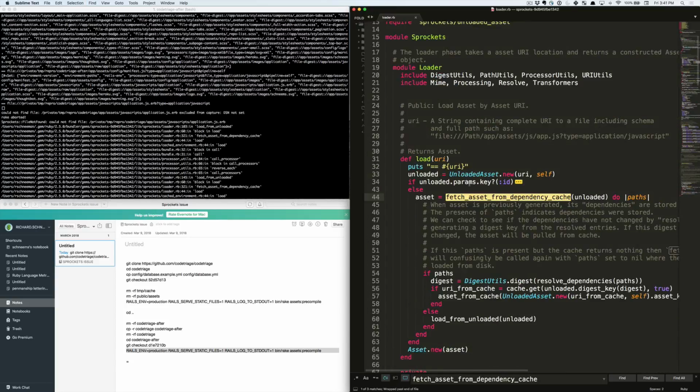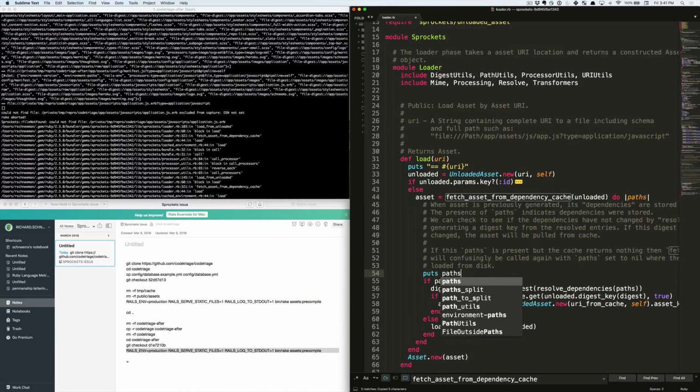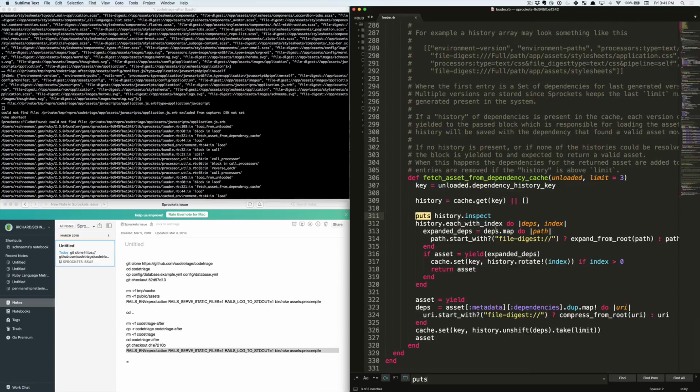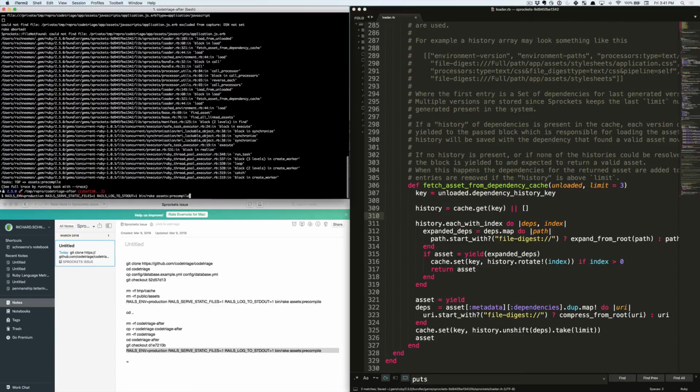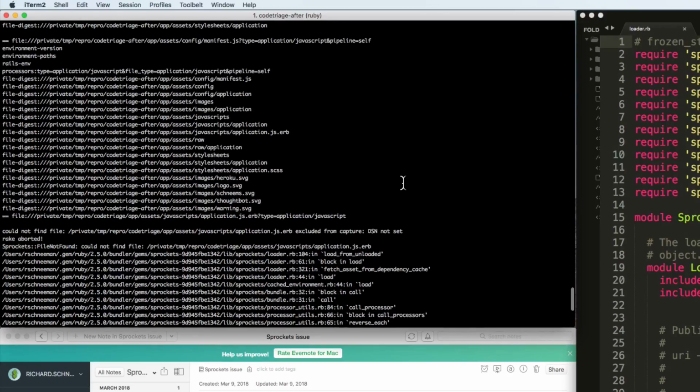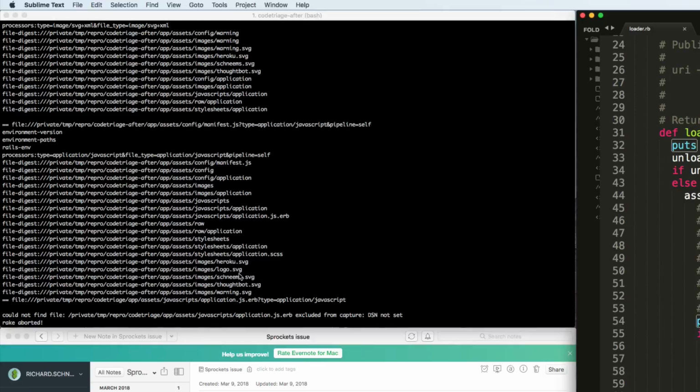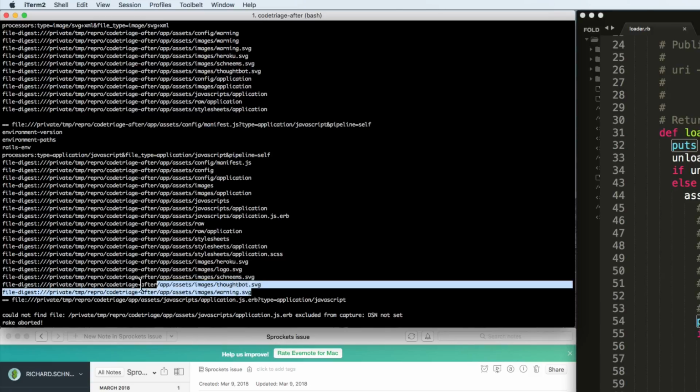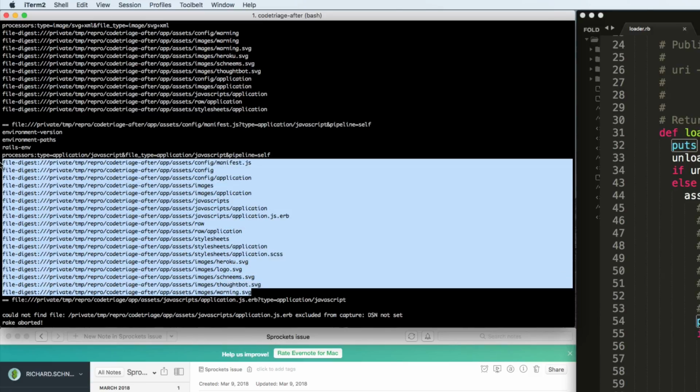All right, so we come back up here. Each of those dependencies will get passed into this as paths. So you can see what that looks like here. All right, so for this file, for the manifest.js, it's going to be a big, long, honking bunch of file digests.